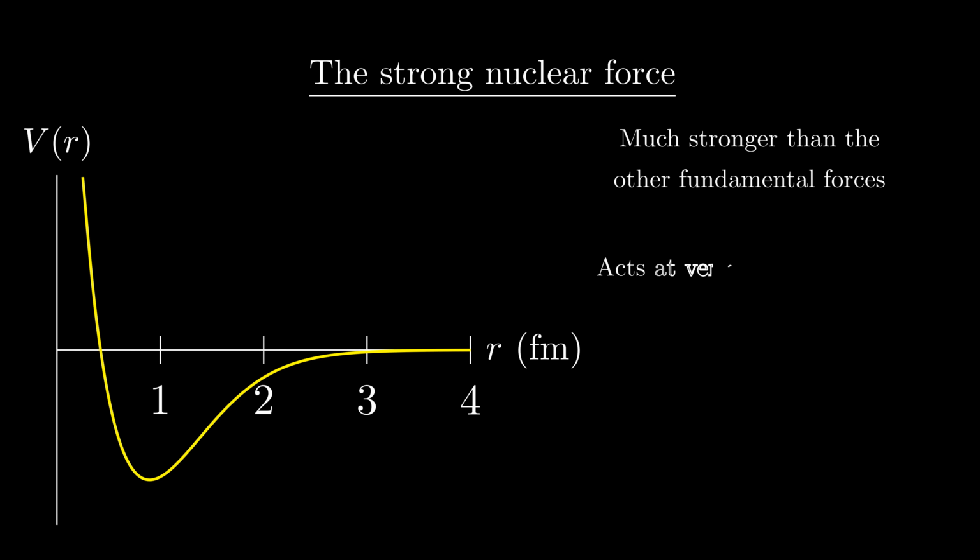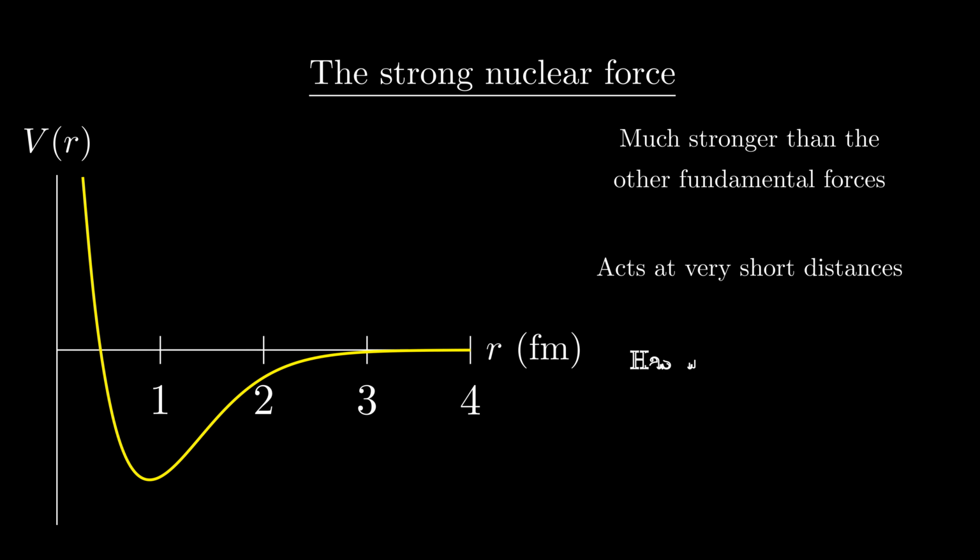However, an important caveat here is that the strong force is only appreciable at very short distances. For 2 nucleons, the magnitude of the strong force is only large when the nucleons are within a couple femtometers of each other, with a femtometer being 10 to the minus 15 meters. Nucleons themselves only have a radius of around 1 femtometer, so this is a really small distance we're talking about here.